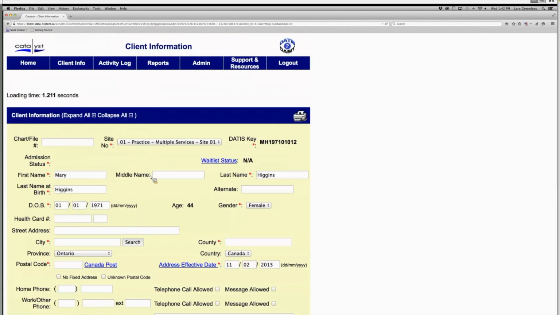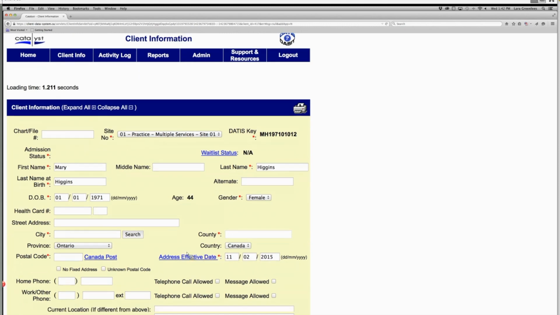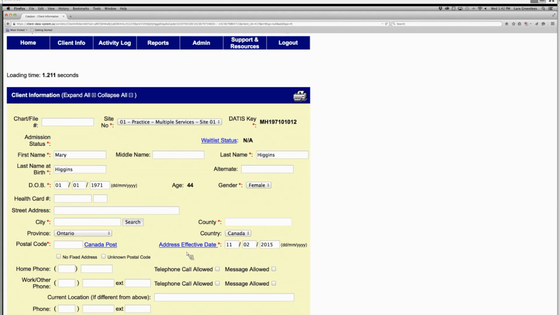Great. Thanks, Deb. So I'll just point out I was able to save, if you were watching, just with some very basic information. I've got the site number in, a first name, a last name at birth, a date of birth, a gender, and I did put an address effective date in here. That's all that's required in order to actually start the file. You won't be able to save without some very basic information, such as what I've just shown you. But should I only have that information, I can start the file and then complete the rest of the required fields as I get that information. In this case, I'm going to say I've been given all of that information.